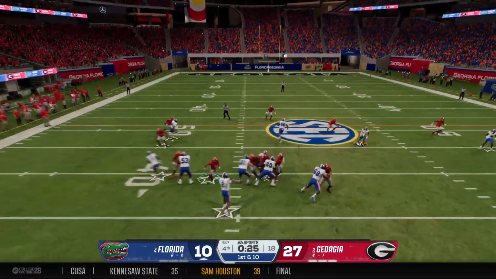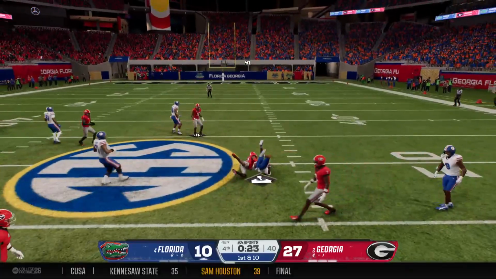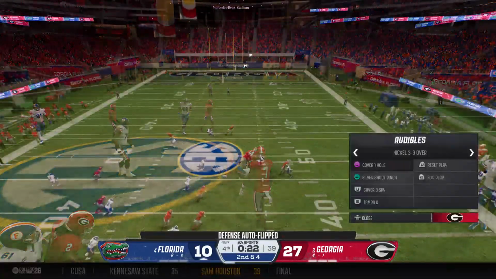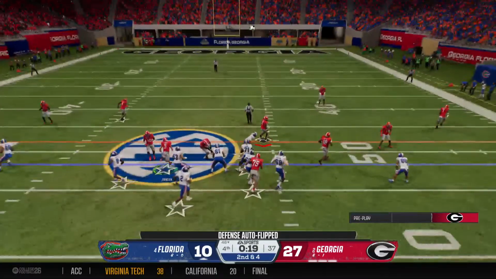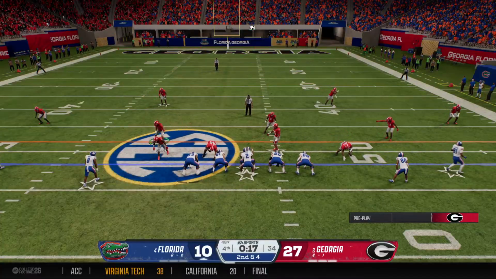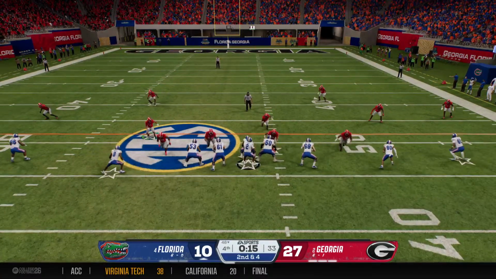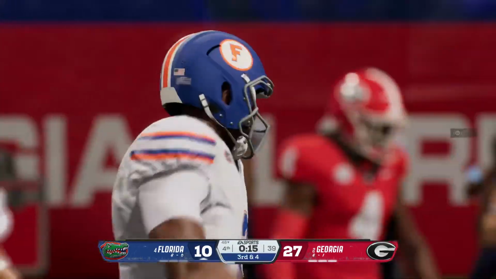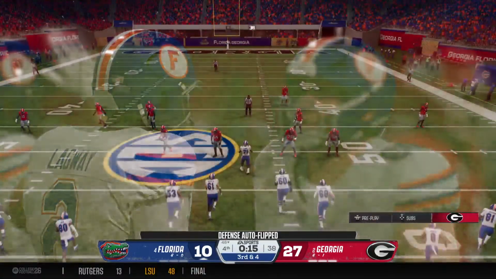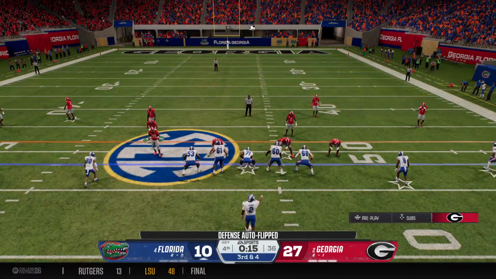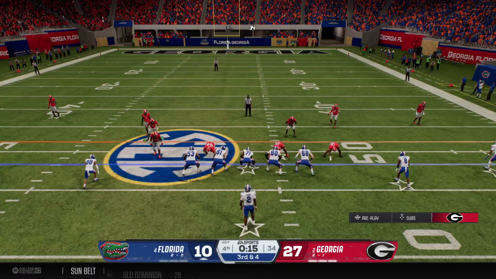On 1st and 10, they'll look to throw it. Grab down the middle. It's Odom. Receiver brought down after a short pitch and catch. They'll hurry to the line here with the clock running. And he spikes it to stop the clock. Offense gets set up here. It's 3rd down. 3rd down coming up.